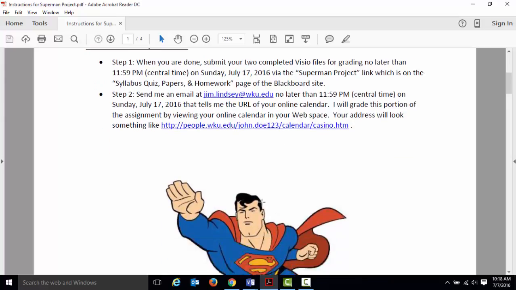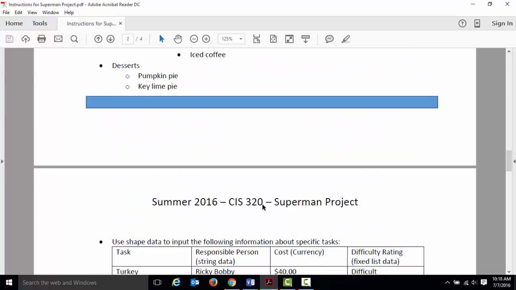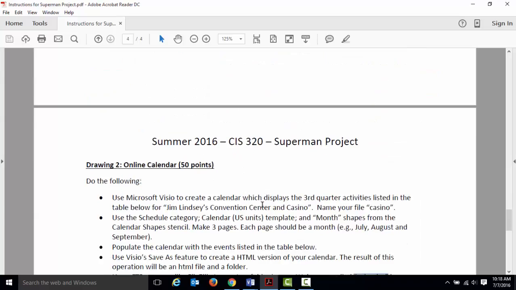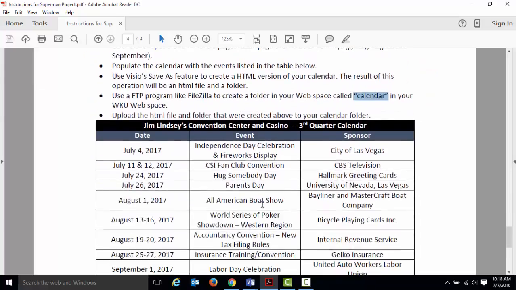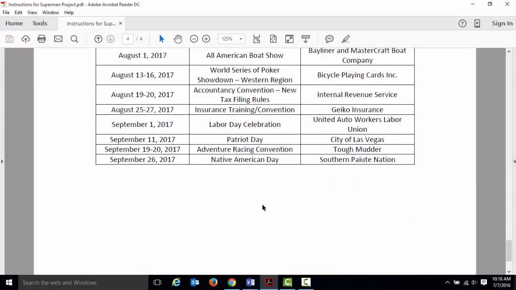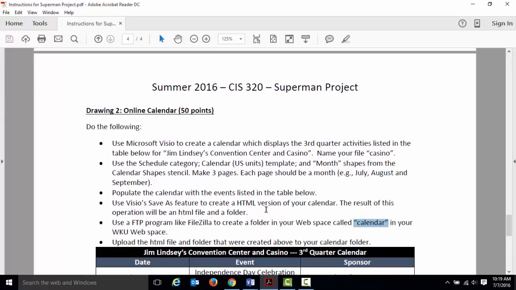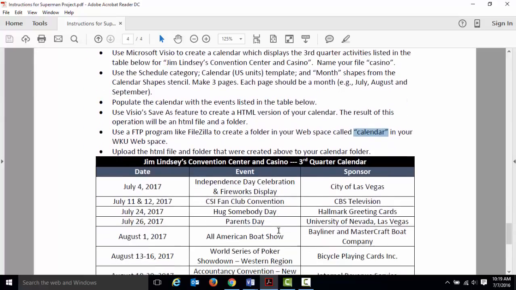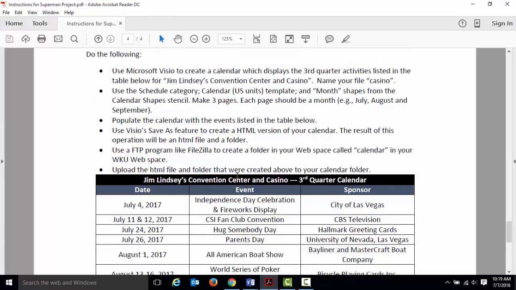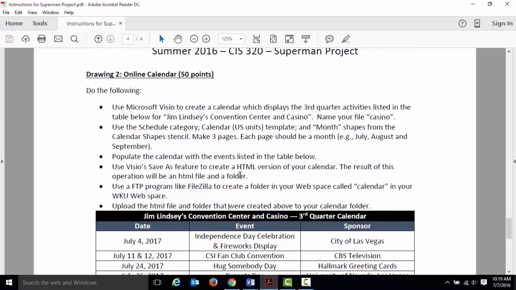So that's the project. This is, again, the due date. Each one of these chunks is worth 50 points. This is the culmination of the Visio work. We've gone all the way from drawing logos from scratch to creating online HTML stuff that you can then navigate with, depending on your browser, all sorts of different cool attributes you can see from that. So I think we've learned a lot about drawing in this program Visio, but this is the capstone, if you will, for the Visio stuff.